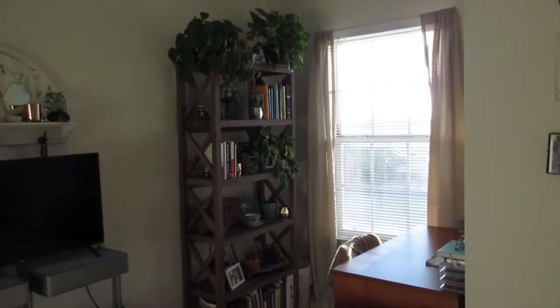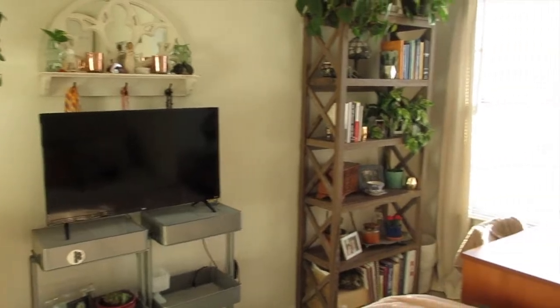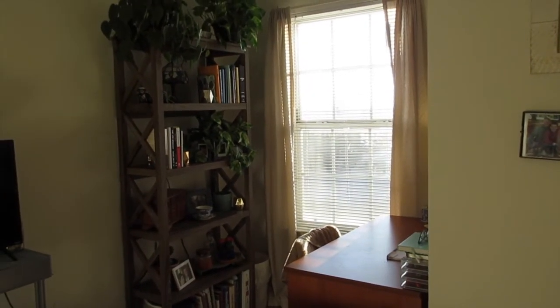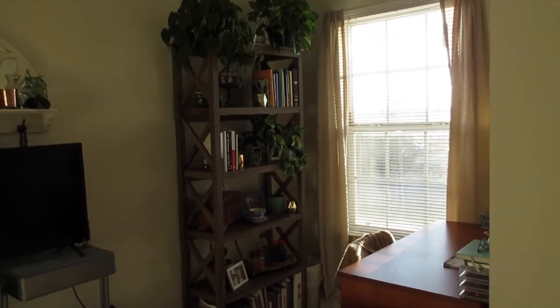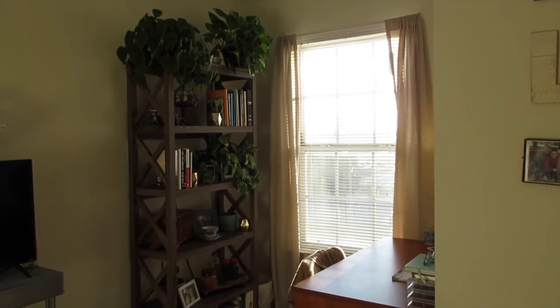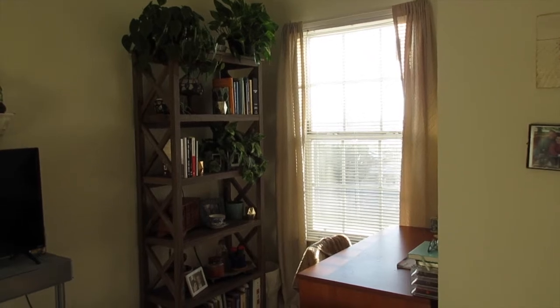So lighting over here might be a little bit of a disaster because the sun is shining through my window, which makes a beautiful evening glow in my room, which is why I wanted to film right now. Because I noticed when I was doing my apartment tour that the lighting was awful, and we don't have a lot of windows here, but don't worry, in my next apartment the lighting is going to be so much better. But if the lighting is kind of bad here, I'm so sorry. I will try my best to make sure that it is good.